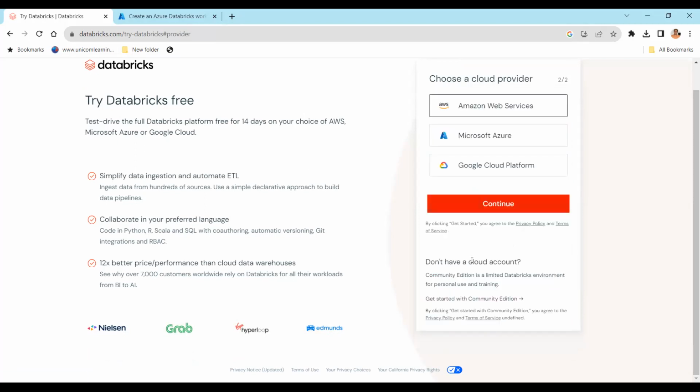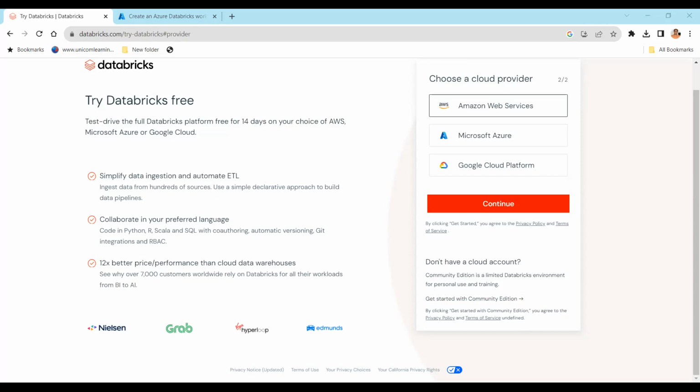So this is not okay. You see this option here at the bottom? Yeah, with community edition. So this is what we need to do. Community edition is a free version of Databricks on the Databricks platform.